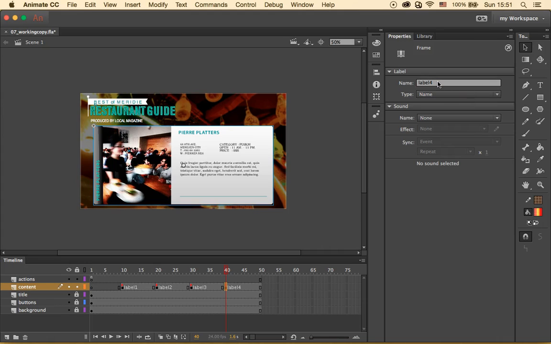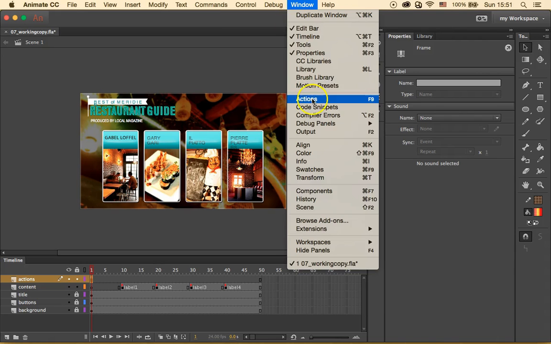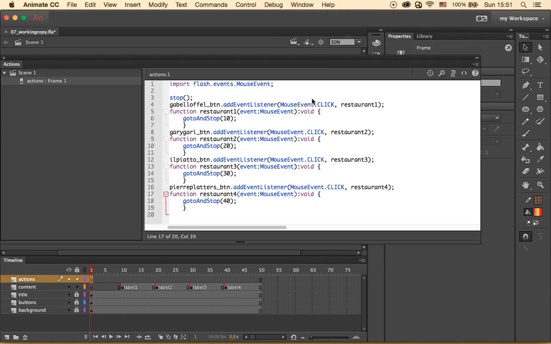Okay. And then we select the first frame of the Actions layer, which is this one, and open the Actions panel. We go to Window, open Actions. And in the ActionScript code, change all the fixed frame numbers in each of the gotoAndStop commands to the corresponding frame labels.